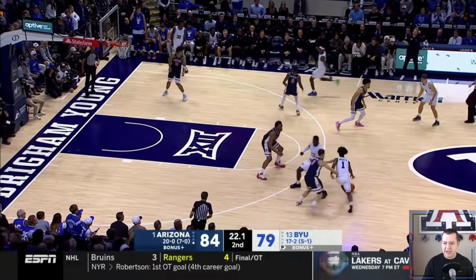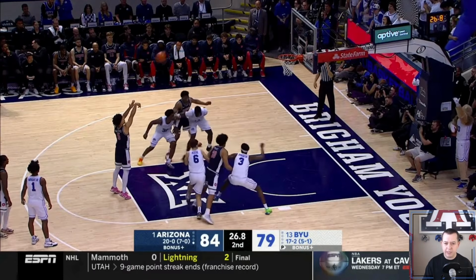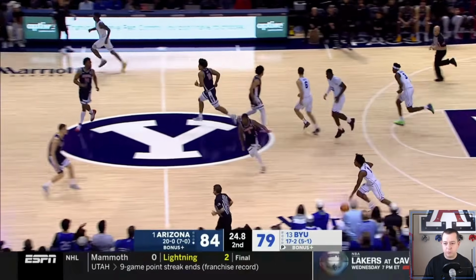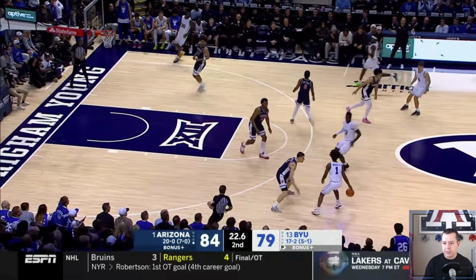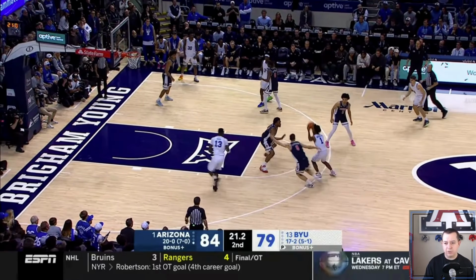BYU's pushing fast in transition, and they get this, again, very quick take and a basket too quick. You got to make them work for something more here. And again, I've hammered this home in this video. You've decided that you're going to play Awaka here. He needs to be up at the level of the ball. He needs to be up being aggressive. There's no reason for him to be in this like high drop here. And he just gets stuck in absolute no man's land.